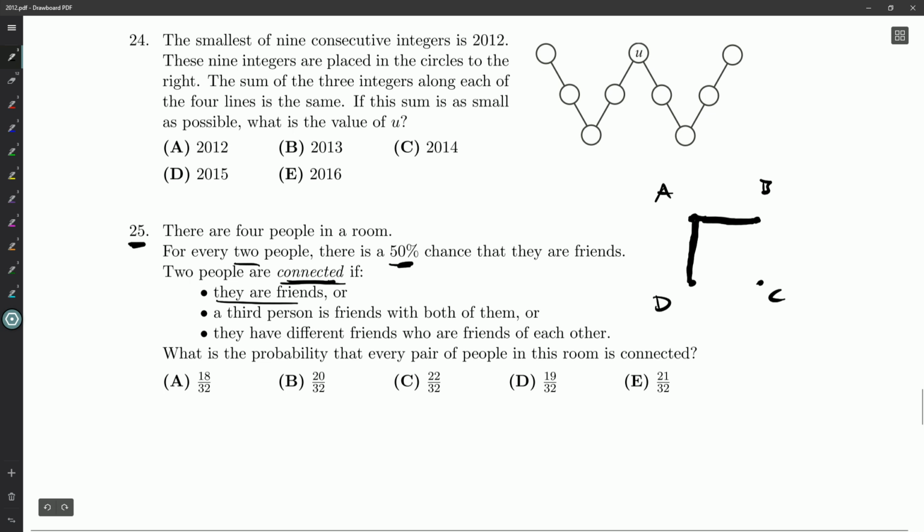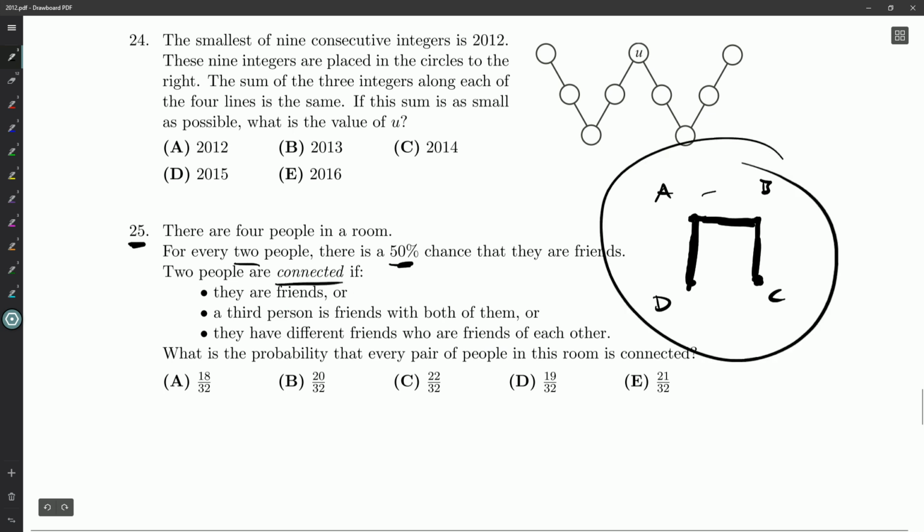And if maybe B is a friend with C, I would draw a line like this. C and D aren't friends, but C is friends with B, D is friends with A, and A and B are friends. So they have different friends who are friends of each other. But I can still very visually see that they are connected because there's a path from D to C. It just passes through some other people. So this is a great way to visualize what's going on with this relationship. And I don't think it's a coincidence that they use the language connected. I think somebody thought up a graph question and then they made it a grade 9 question.